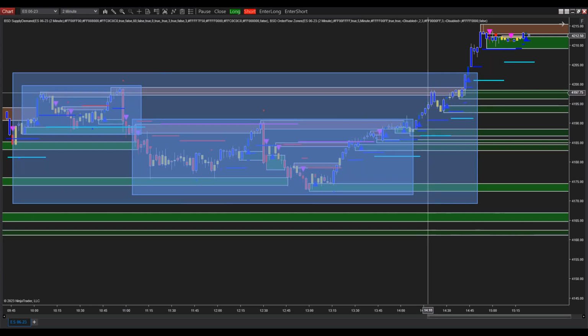I was almost nervous here. There is a supply zone here. It might push it back. Should I exit or not? But like I told you, trust order flow zones. I am not going to exit until I see the red candle. So what did order flow zones do? Even though it was down candle, down candle, down candle, it did not give me the red signal, red bar. That means order flow did not confirm a downtrend.